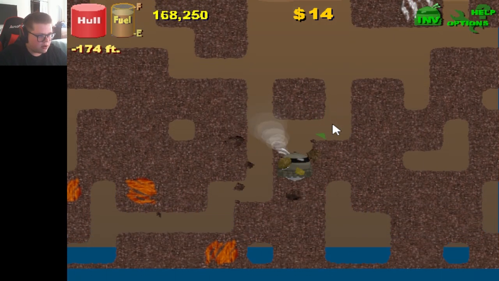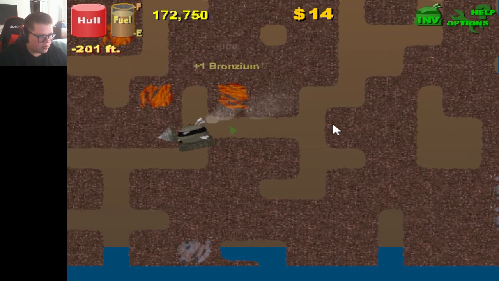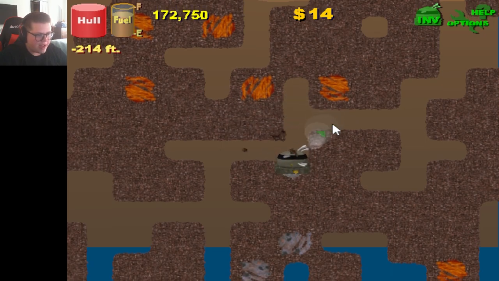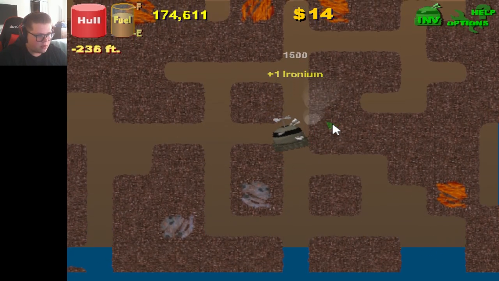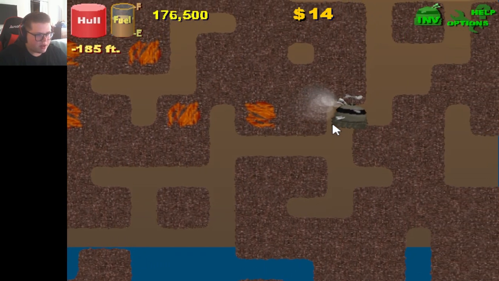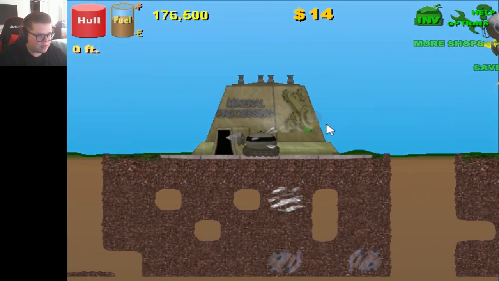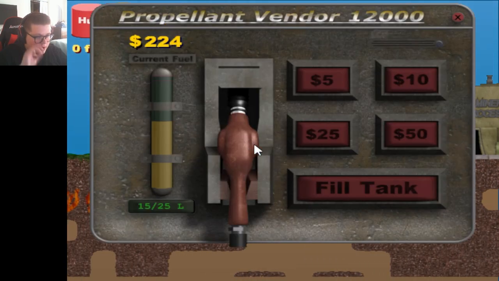So actually, it's gonna be a little important here to make sure to get up to the surface. Actually, I gotta get up to the surface with enough time to sell and then grab fuel. So I gotta remember to do that. Okay, let's just go back up now. I don't feel like playing with it right now. And this isn't a super mining-rich area, so go and sell that so we can run over, fill up our gas tank, which is only 10 bucks, actually.